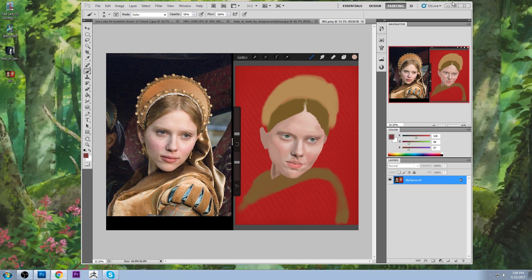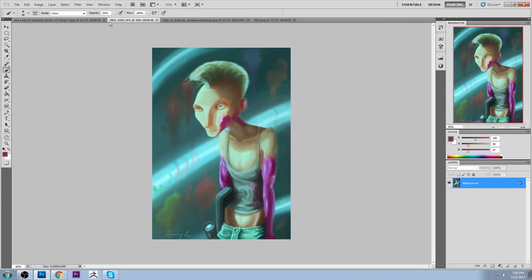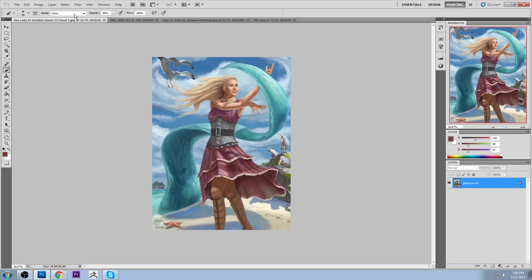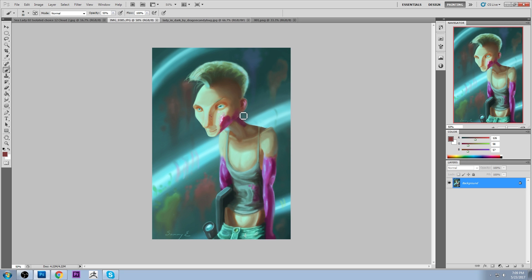A couple of these have issues with the lips. Maybe not this one — this one's really cute. But two of these have real issues with the lips. This one has a bit of an issue with the light environment and texture, and the head size and the neck width. This one's really cool, it's got a little bit of subsurface scattering — it looks like he's made out of wax, straight out of Hey Arnold. The character, I know it from something, probably Hey Arnold.